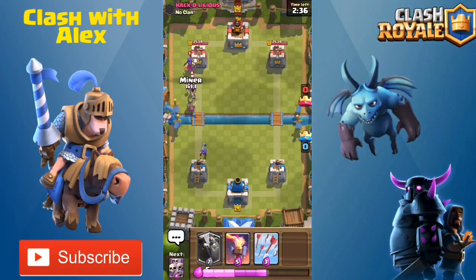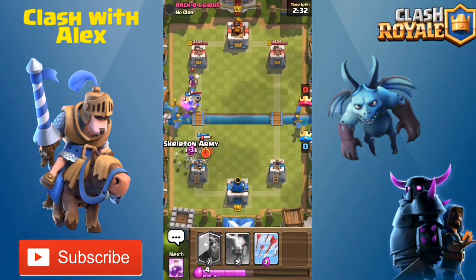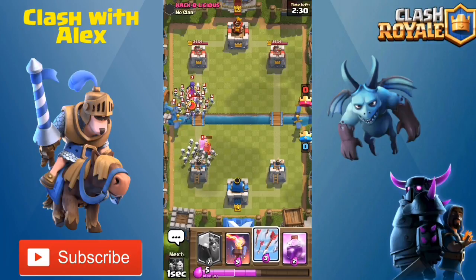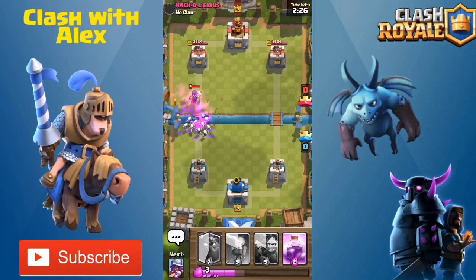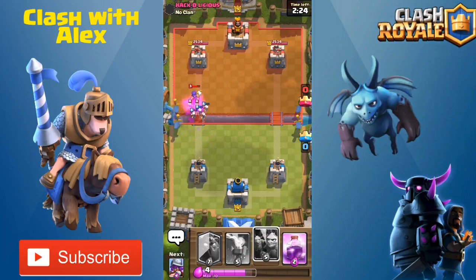He does have a musketeer and a witch. I throw down a miner so that our musketeer can survive. But he's gonna miner everything, and I think he's running a miner zap bait deck. Oh, yeah, I think, because we've seen the miner and we've seen the skeleton army. He does have a witch. And we're just gonna let that witch be.